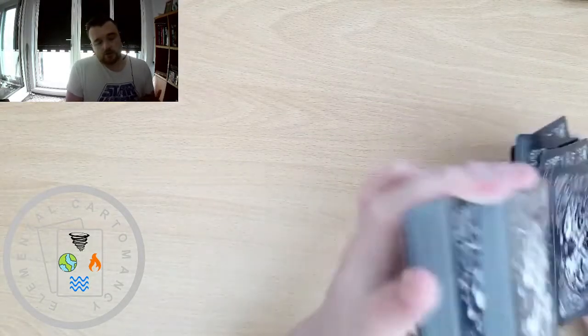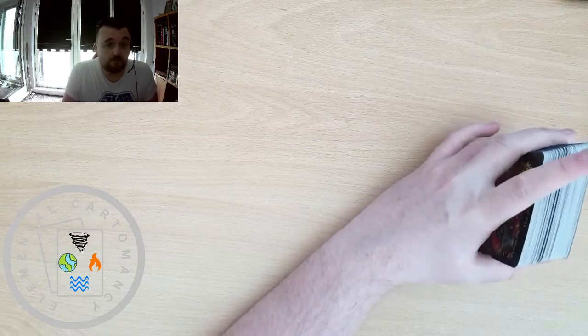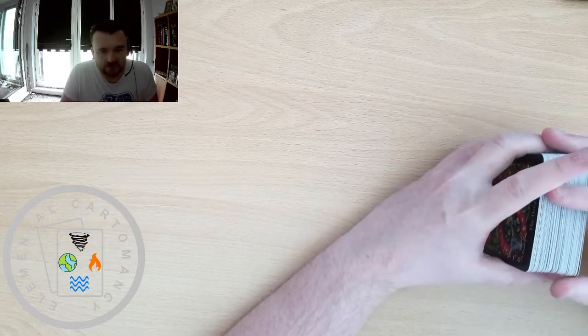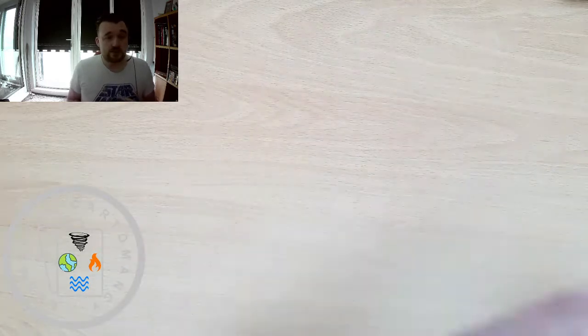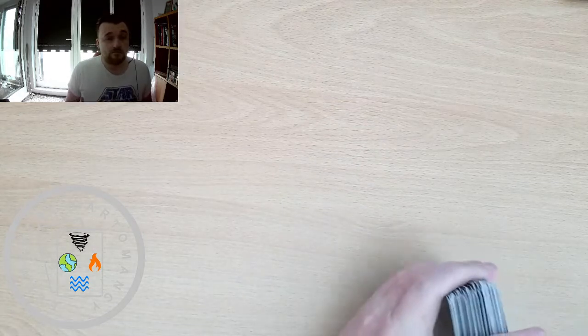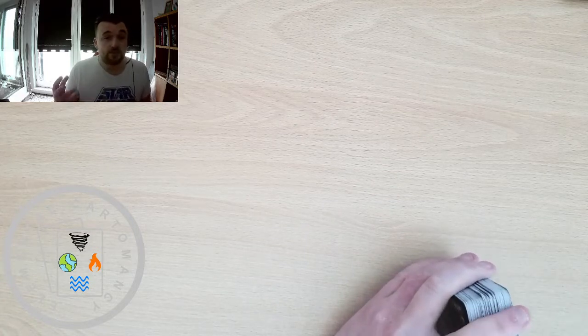The way I use this and find it really useful is if someone asks for a reading like 'what's coming up for me for the next whatever amount of time.' The people I've read for have said three months, so let's look at what's coming up in the next three months. It's an elemental spread, so there's quite a heavy focus on the four elements, as we'll see when we go through it. So let's take that as our sample question: what's coming up for me in the next three months?